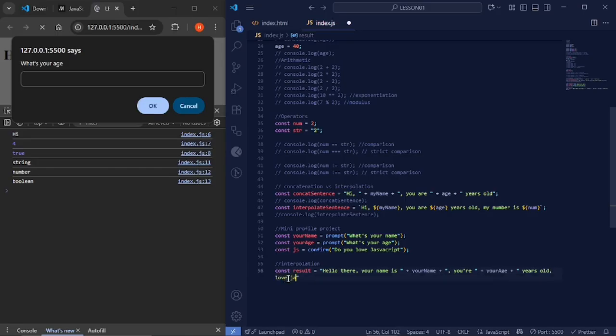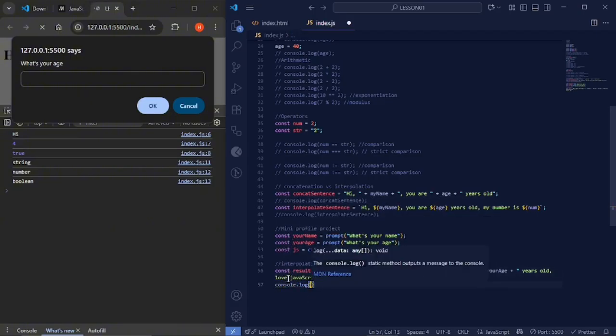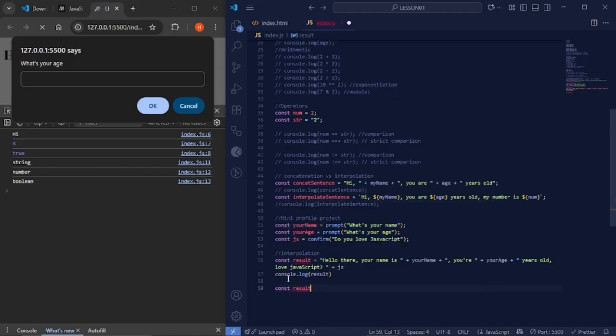Do you love JavaScript? We'll be like, okay, love JavaScript, then a question mark, and then at the end we can add that variable js, which will be either true or false depending on what you entered. Now we console log that result, and then we try to work with interpolation. The first one we did was concatenation.